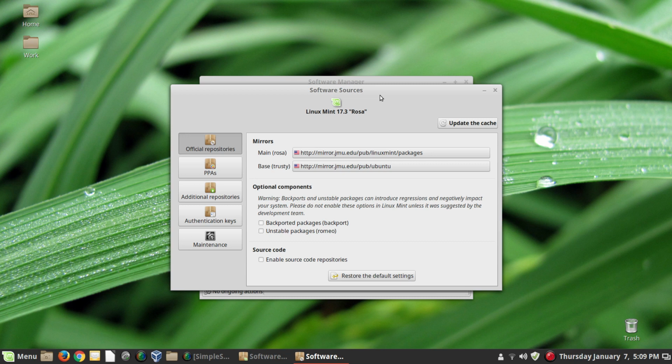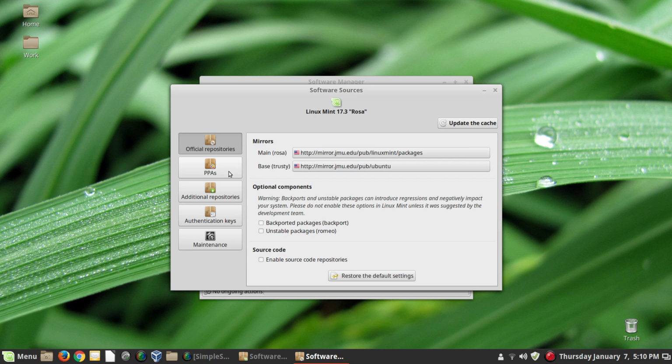With Ubuntu proper, you really don't need to mess around with finding a mirror. Ubuntu does it a little bit differently. Canonical, the company that provides Ubuntu for download, buys some data center space, and so they have US archives. So most people who run Ubuntu don't ever have to mess with this, and they can just leave it the way it's already set up. So this is Linux Mint specific, and some other spins of Ubuntu also let you find a mirror. And if you're going to be using anything like Arch Linux or Fedora, finding the local mirror is something you definitely want to know about. So that's cool. Those are the main repositories.